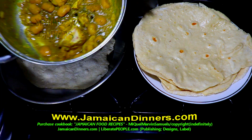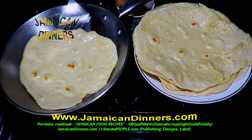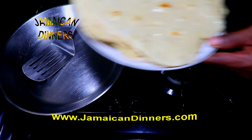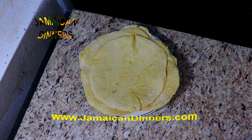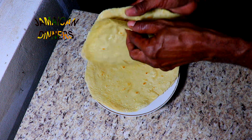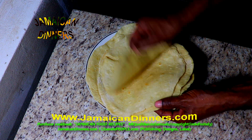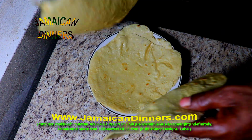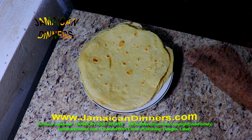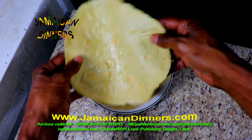Today I am eating roti with curried chicken curry stew. You can eat roti with anything. From this recipe, we got 6 rotis. Look at the rotis up close. This is homemade roti.